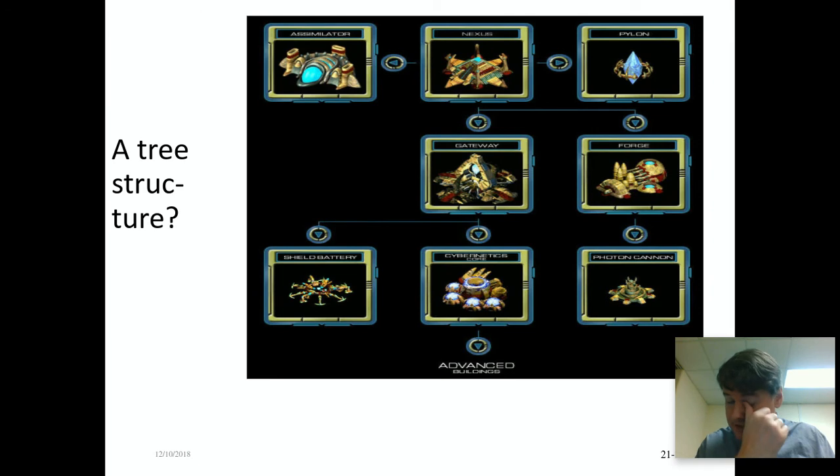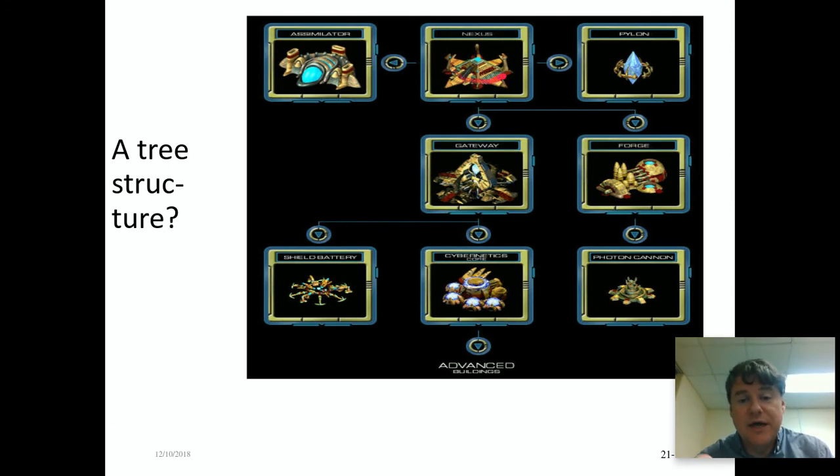Okay, so taking a look at this screen here, this is from a game. And the question is, what are you looking at? Is this a tree? Is this a binary tree? Or is this a graph? So you can see that the root is this guy up here, the nexus guy. All right, and he appears to have a child this way, a child that way, a child this way, and apparently a child that way.